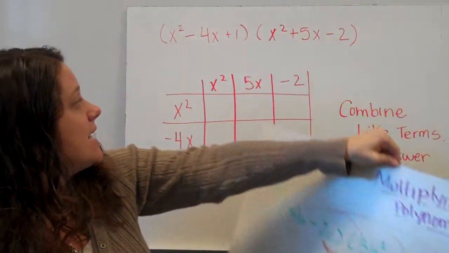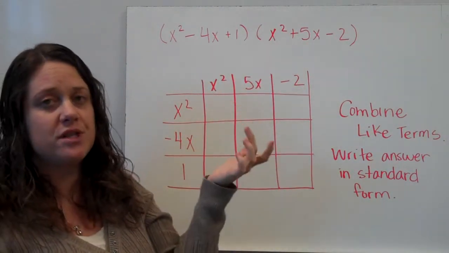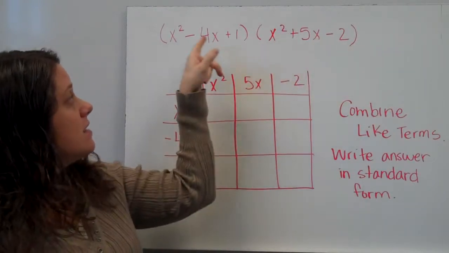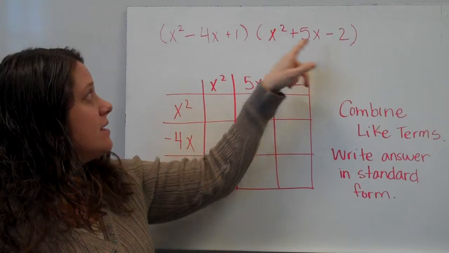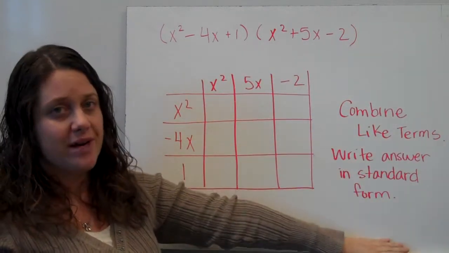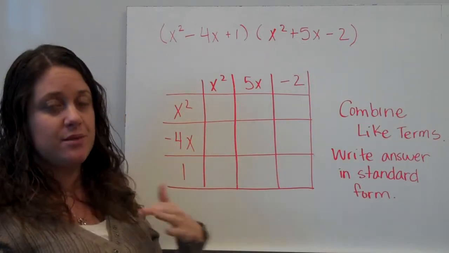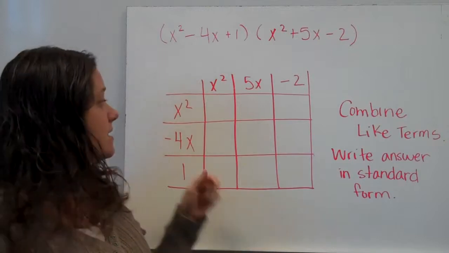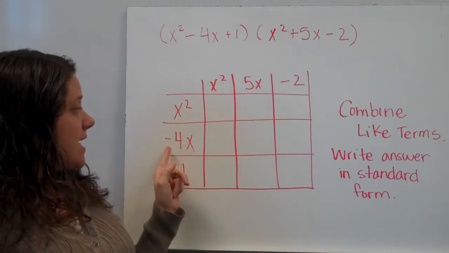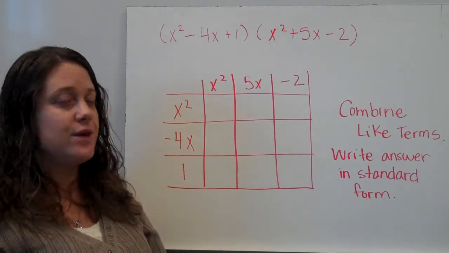Okay, so let's try this again. Now, if we have 3 terms by 3 terms, the same thing. It's fine if you just use the distributive property. So you would take x squared times all 3 of these, negative 4x times all 3, and 1 times all 3, and then combine like terms and write your answer in standard form. But I find an easier method for me is just to put it in a chart so I can keep everything organized and make sure I keep the signs correct. So notice I put the negative with the 4x here, so I remember that this term is negative. So I'm going to go ahead and fill in the chart.